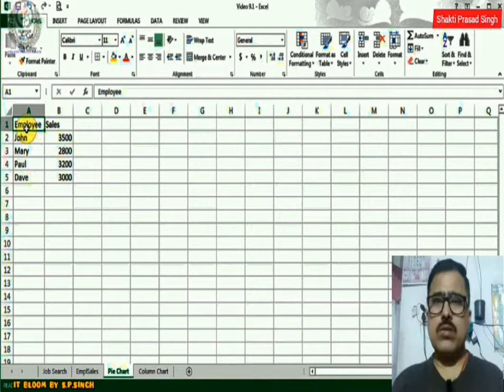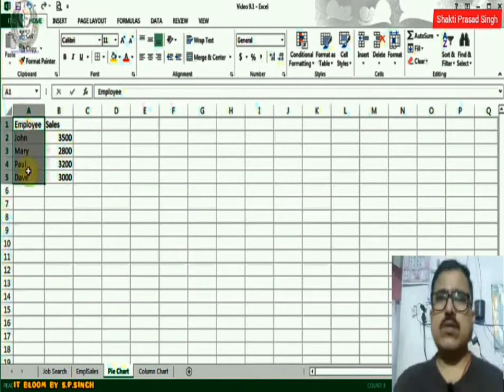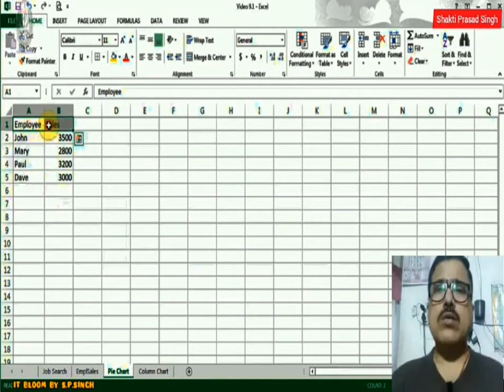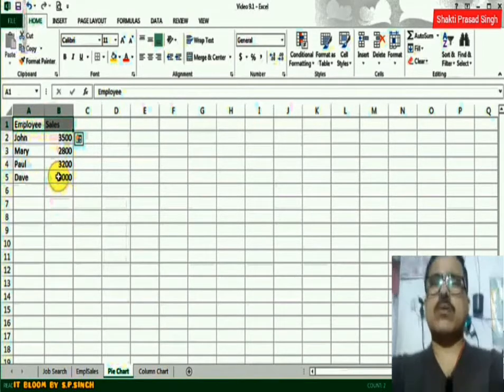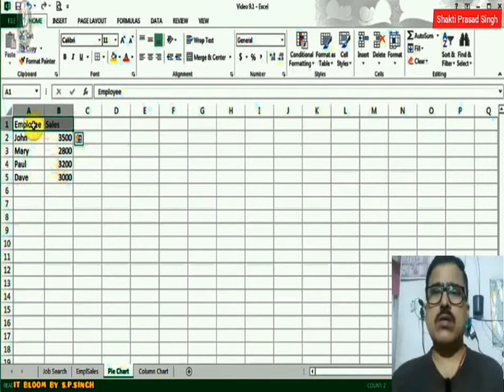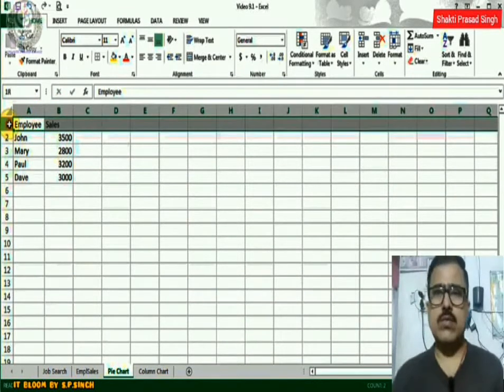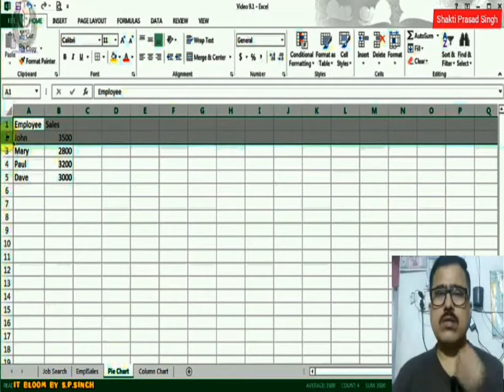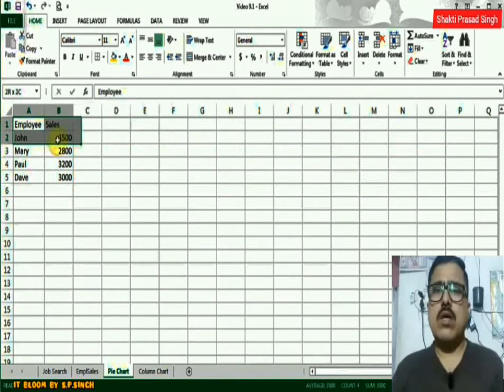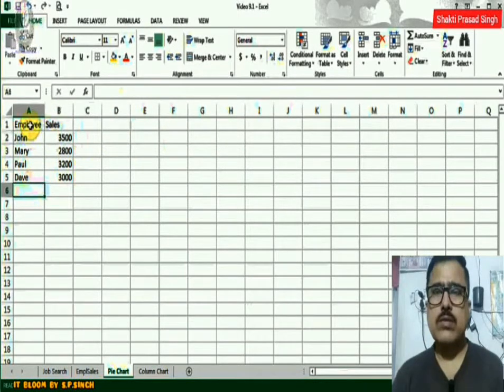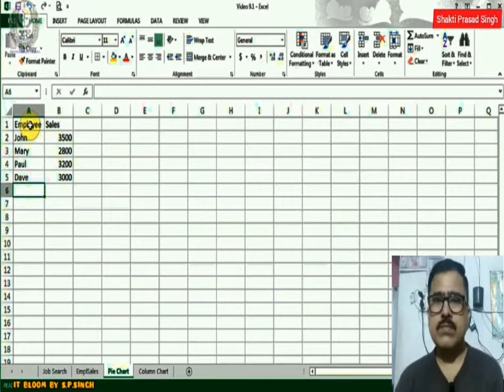So usually in a chart you want to have one column and one row with some kind of labels, and then the numbers appear so that you can make some sense out of your chart. Now whenever you have two columns, you can make a pie chart, or if you had only two rows, then you could make a pie chart. So in this case I only have two columns worth of information, so I can make a pie chart out of it.